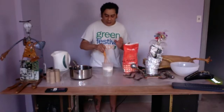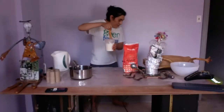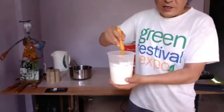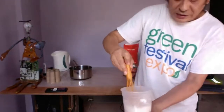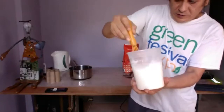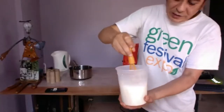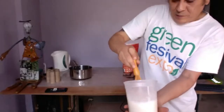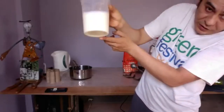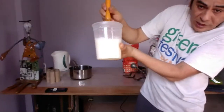It's not a problem if you use more or less because at this stage you can add water, right? Now I come in here, let me move my seat. You want to make sure it's mixed. You can do it with forks too. You want to have it still liquidy. This one is never going to get the thickness we're looking for, but you can see on the bottom that it's moving, which means nothing is sitting there, but it still feels watery.